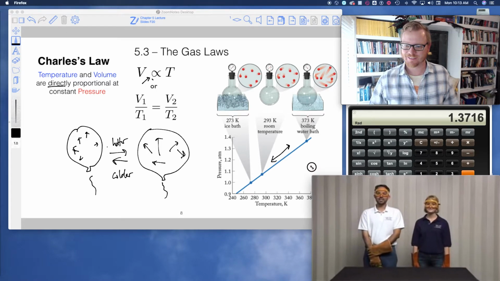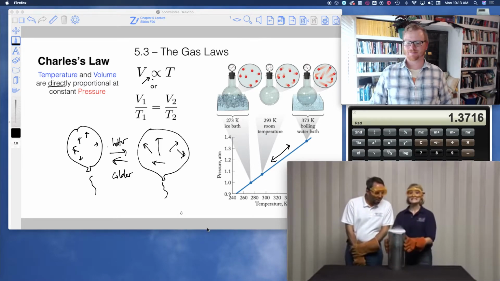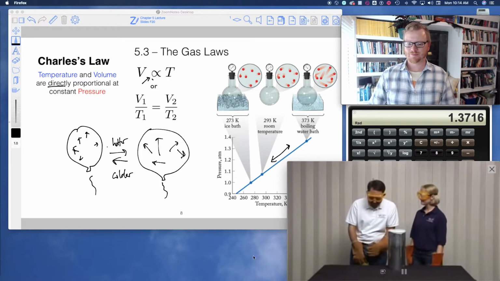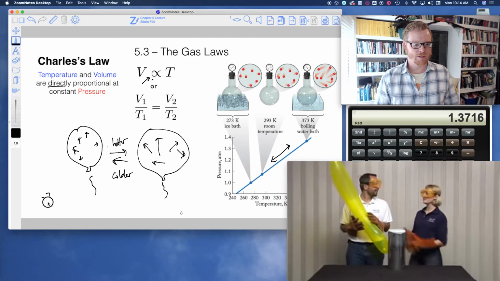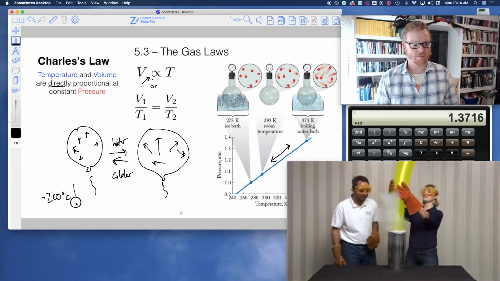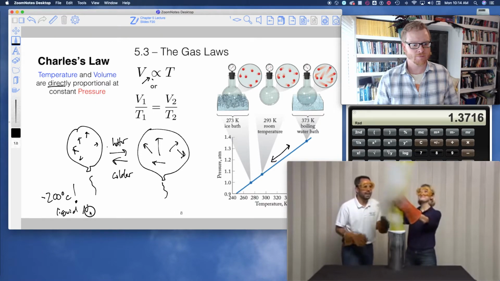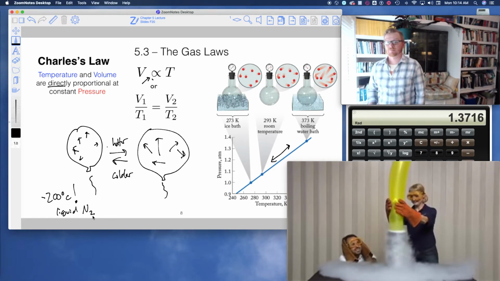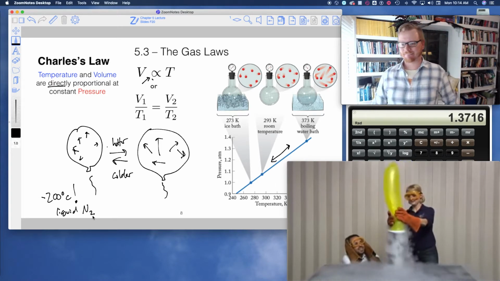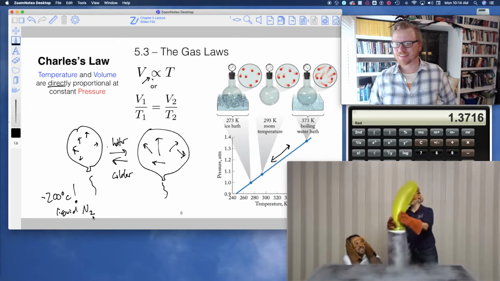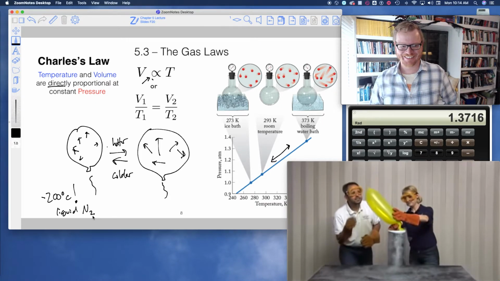Hi, I'm Joanna. And I'm Steve. And this is a container of liquid nitrogen. And this is a really big balloon. Let's see what happens when we place the balloon in the liquid nitrogen. Okay. Whoa, wait. Isn't the balloon gonna pop? We'll see. Oh, man. Really cold, minus 200 Celsius. Kind of hilarious, right? Huh.